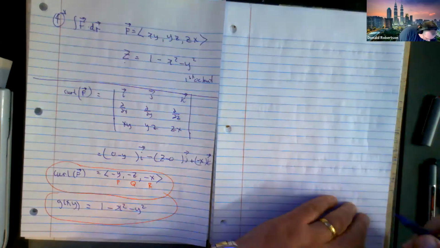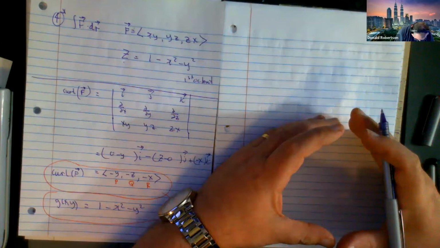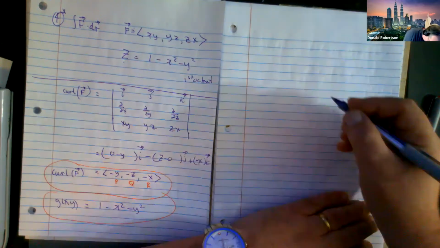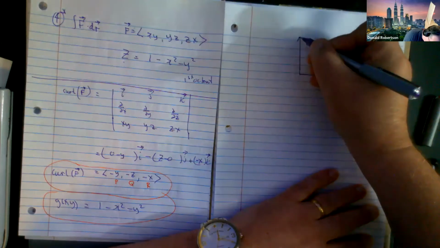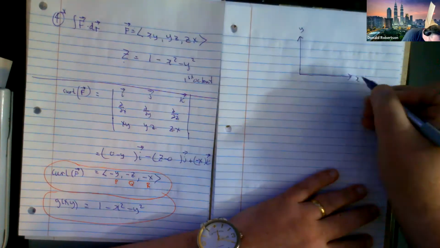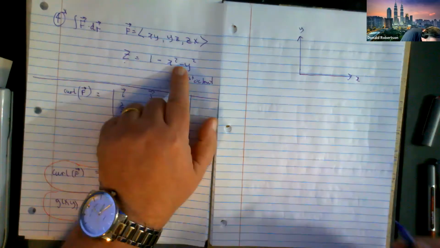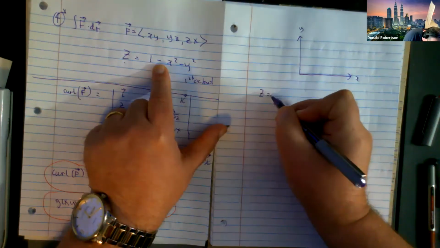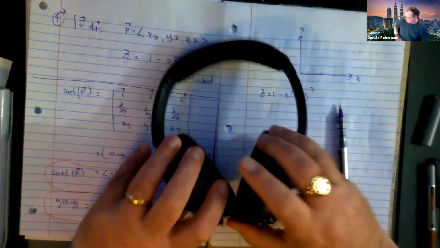Now, we need to figure out what does that thing look like when you project it down to the floor and you keep it inside the first octant. So the first octant is positive x and positive y's. If you put that on the floor, right, if you project, oh, excuse me.